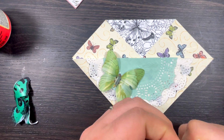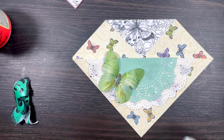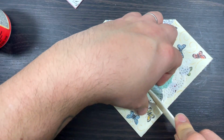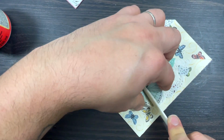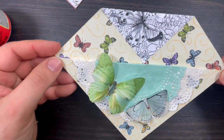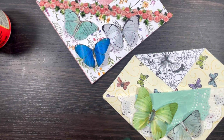So yeah, just be gentle, don't break it. I'm going to fix it, but yeah, it's not going in the bin. And then you just press it with your bone folder on the flat side there, so the body will stay attached, and then lift the wings so it looks like they're flying. Quite like it with 2 actually. Should we leave it with 2, or should we have a 3rd? I think I'm going to leave it with 2, you know. So yeah, she's going in the bin.